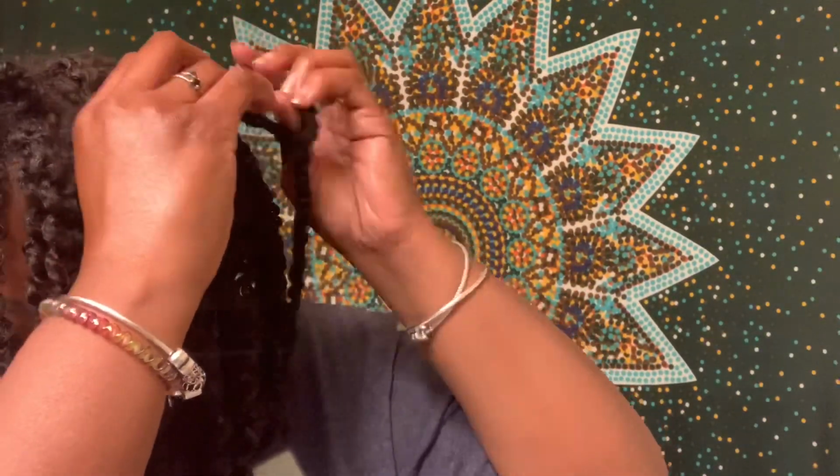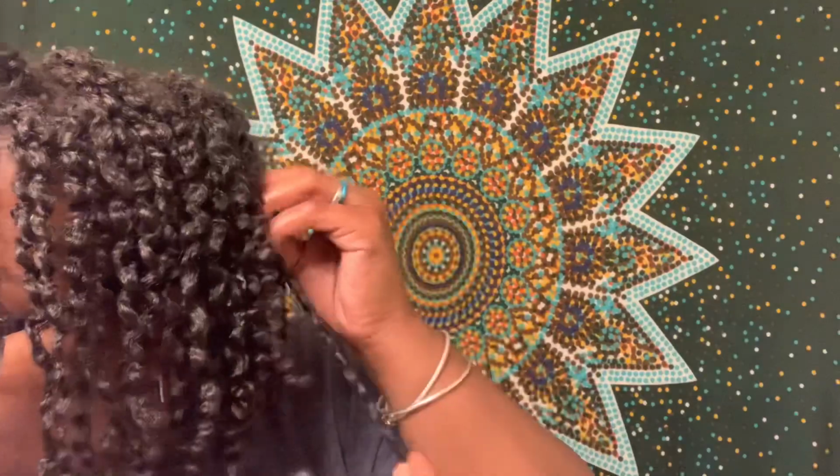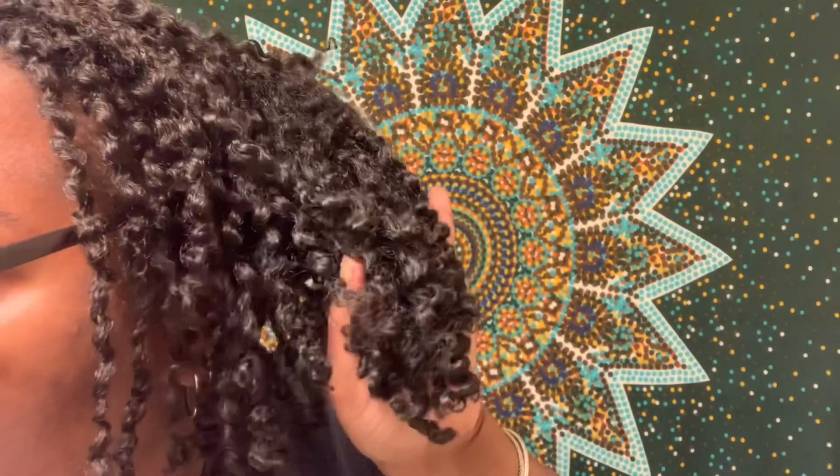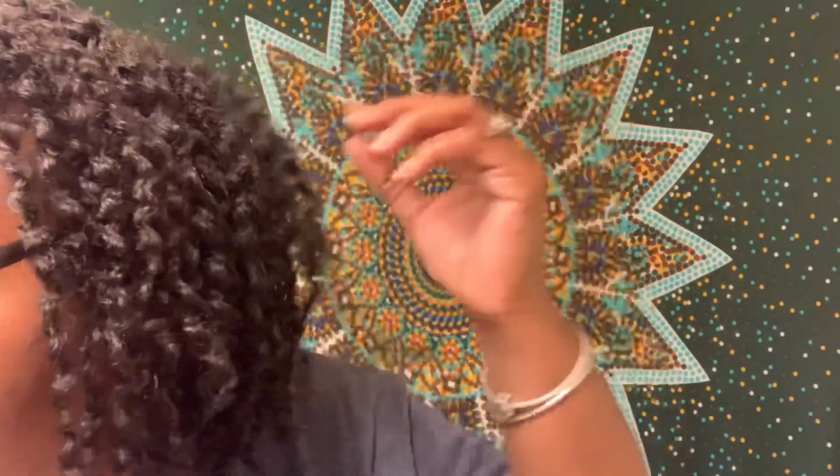I had these twists in for over a week and my hair is still looking and feeling so moisturized. I did have to redo some of the front because my hair got frizzy, but it never got dry. It's been moisturized the entire time and I feel like it's gonna stay moisturized as I wear this twist out.